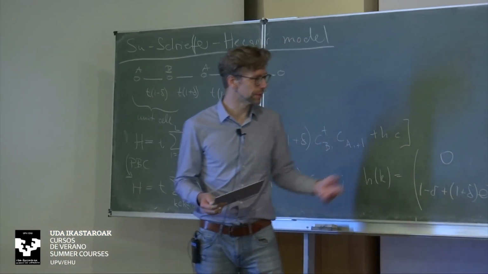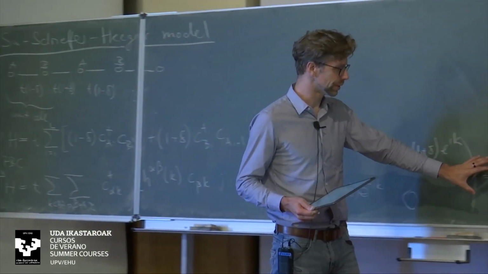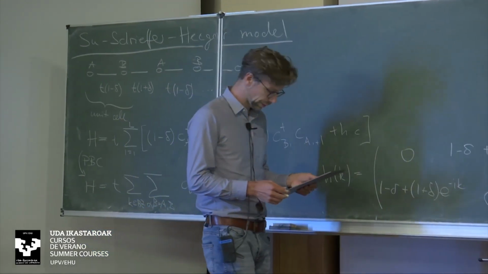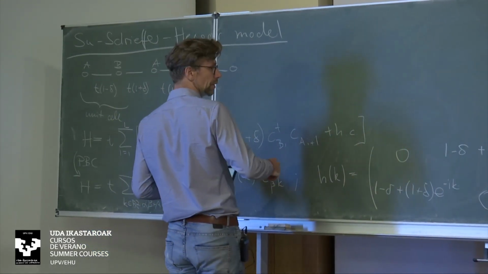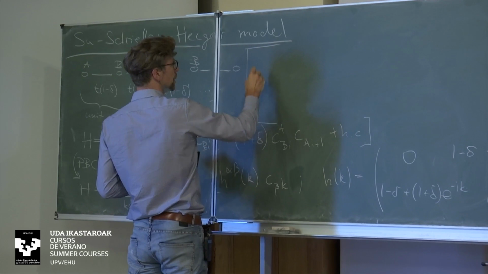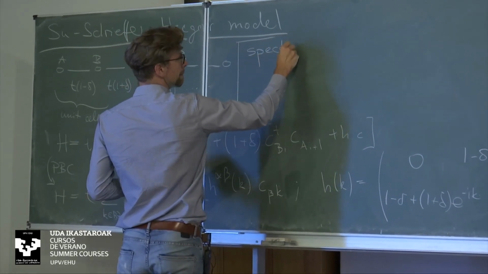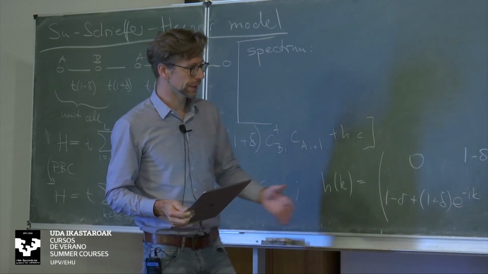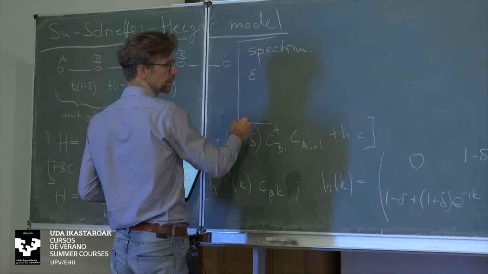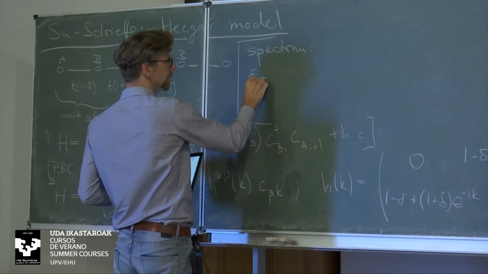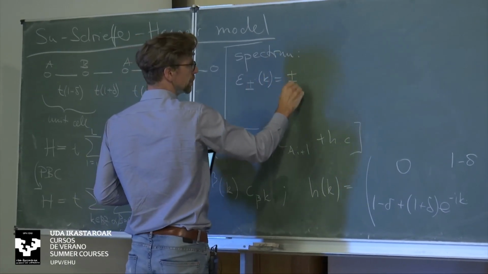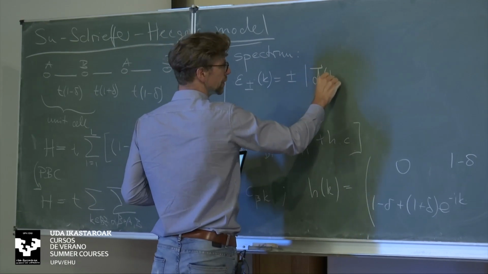So what are the universal properties of this Hamiltonian, which are not depending on the details that I choose? First of all, the question is only well defined if we have a gap. So the spectrum of such a Hamiltonian is easily determined by squaring it. So the spectrum consists of 2 bands, obviously, because it's a 2 by 2 matrix. I'll call them epsilon plus minus of k, and they're just given by plus minus the magnitude of this vector d.